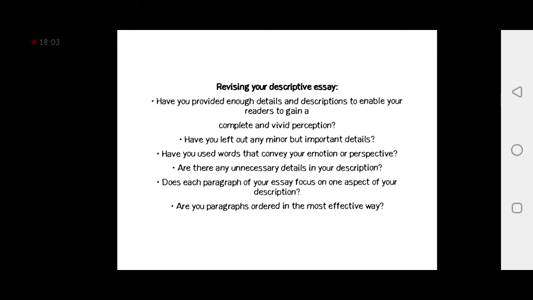Does each paragraph of your essay focus on one aspect of your description? One mistake we talked about last week was how many people do not know how to paragraph. You cannot have two, three, four ideas in one paragraph. Each paragraph must have one idea. Remember that the paragraph has a topic sentence and then you build the rest of the paragraph on that topic sentence. So treat one idea or one aspect of your essay in every paragraph.